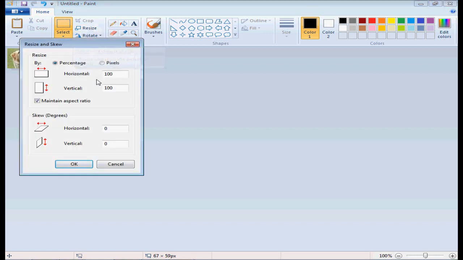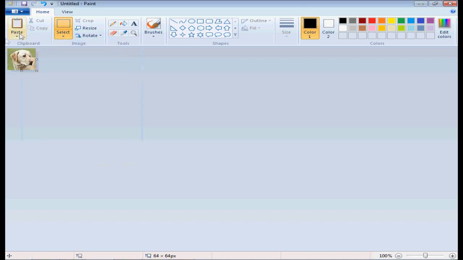Then you're going to hit resize and uncheck maintain aspect ratio, and make sure you're under the pixels tab, because it has to be 64 by 64 pixels, and that is the size of the portrait in Arcanum.